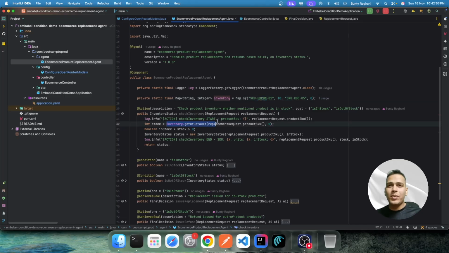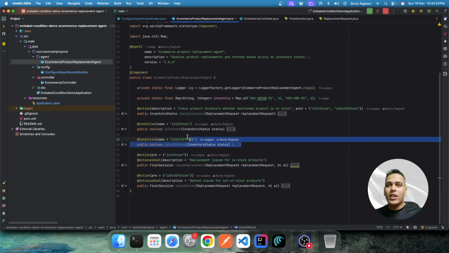So here we are simply making the get call to decide whether the product is in stock or not. If the number of units is greater than 0, we will consider that the product is in stock. Once the decision has been made, we will create the object of inventory status, within which we are specifying the ID of the product, and then we are specifying the Boolean value stating whether the product is in stock or not.